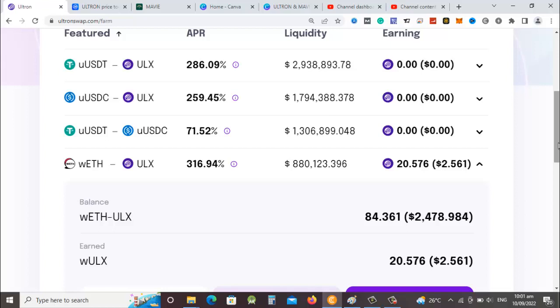Let's assume the price goes to $10 and then you have 1,000 Ultron coins and you decide to sell all of them because 1,000 will give you 10,000. And then after selling them, after 2 months, 3 months, you see that the price has gone to $20 per coin, $30. And I strongly believe Ultron coin is going to go above $100 as the years progress. So let's assume you sold all your coins at $10 and the price goes to $100. You'll be cursing yourself and cursing your stars.